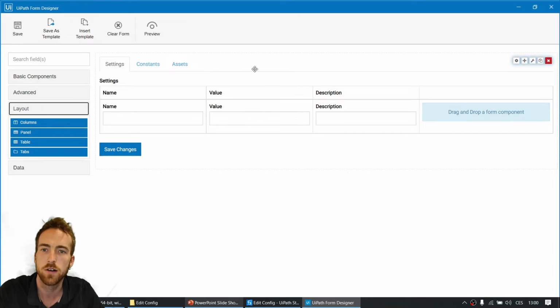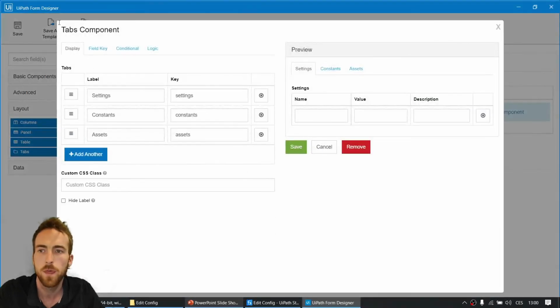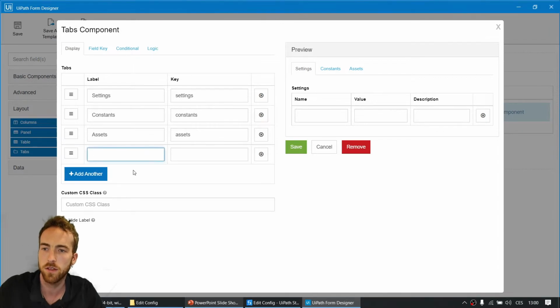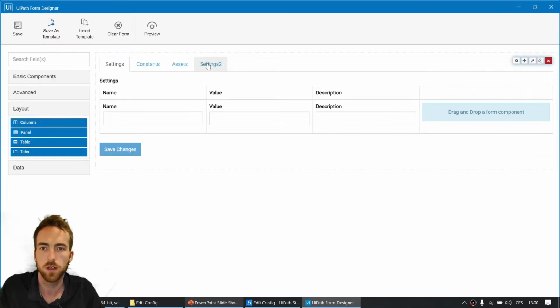And then once the tabs are in, you can also add or delete tabs. Each of these components, once you have your mouse over it, will allow you to hit this little edit button, for example, this one. You can see that this is a tabs component, and here are all my tabs with their keys and labels and so on. Just as an example of how I build these tabs, I will hit add another, let's call it settings 2, just for clarity. The key here doesn't really matter. I will click save, and we have another tab here.